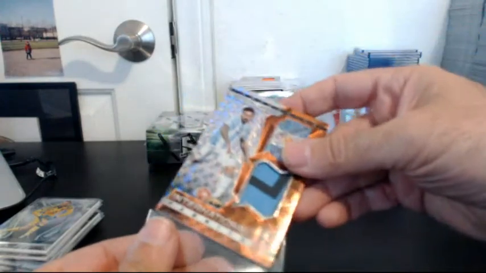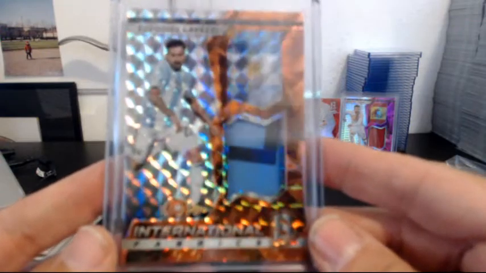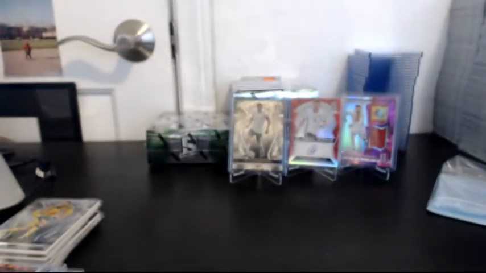We have Ezekiel Lavezzi, number 2 of 10, orange. 2 of 10 goes to Victor.